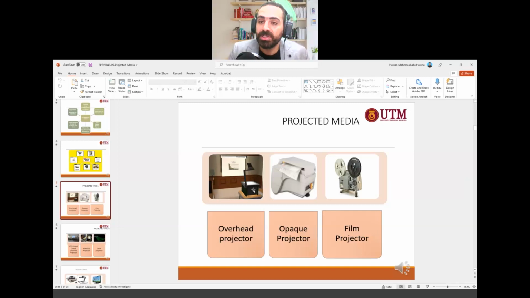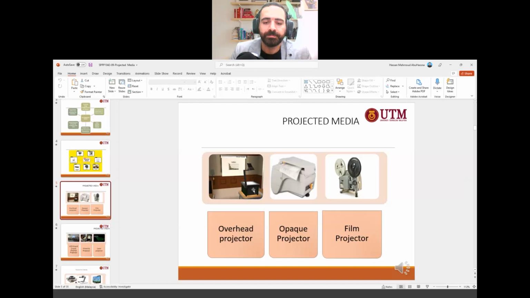Now we have the LCD projection system, the size of a hand or maybe smaller. When you prepared the slides and then found a mistake while you presented, you could not take it off or edit it, because it goes through a lot of steps to correct the slides. So it was a hard, complicated process, but it was something new at the time.